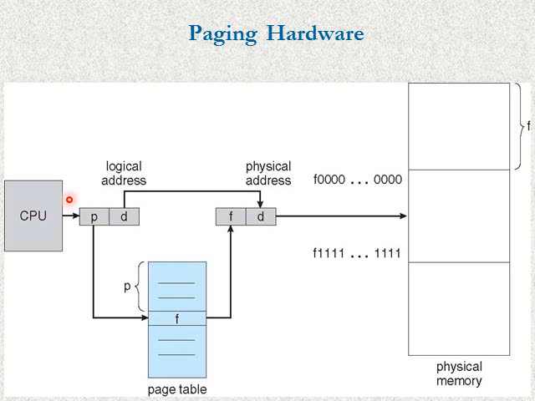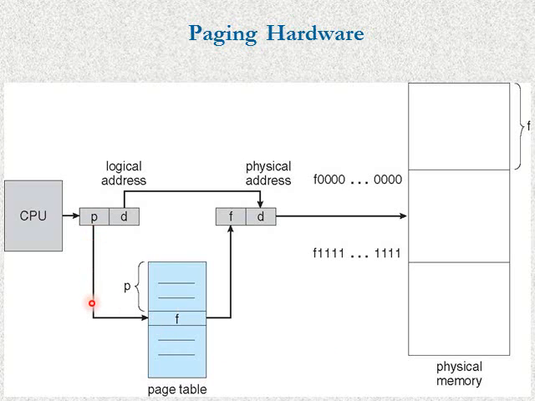So a logical address, once generated by the CPU, is divided into 2 components. The first one is the page number, while the other one is the page offset. This page number is searched through a page table, a special data structure that contains the mapping of page number to the frame number. Recall that page numbers are associated with the logical address space, whereas frame numbers are associated with the physical address space. So page numbers are associated with processes, while frame numbers are associated with the actual memory locations. Over here we have a mapping of page numbers to frame numbers. This data structure, termed the page table, is stored in the main memory against each process.